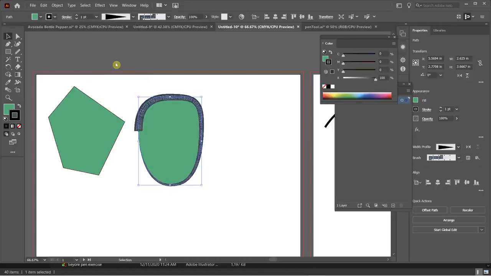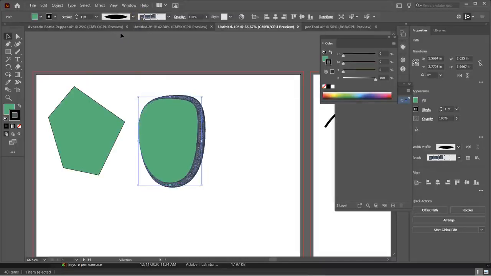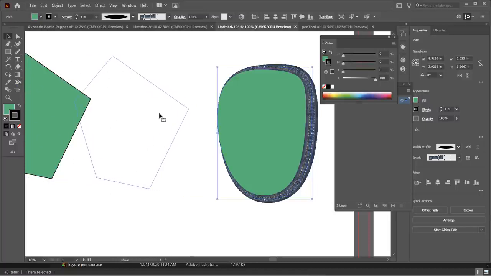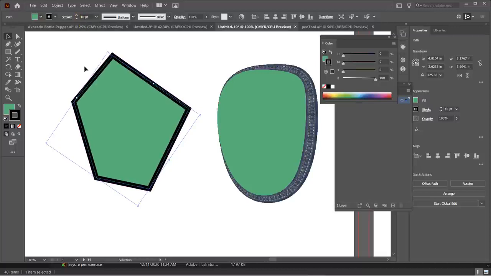All right, so now let's see what we can do to have a little more control over it. I'm going to introduce you to this really amazing tool called the width tool. So let's do that on this shape right here. And I'm going to make that a little bit bigger, just like that. That's great. Fantastic.